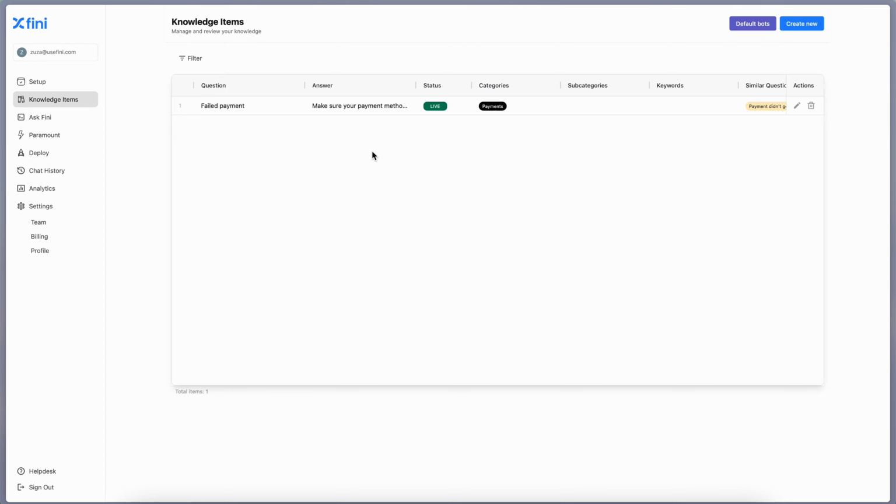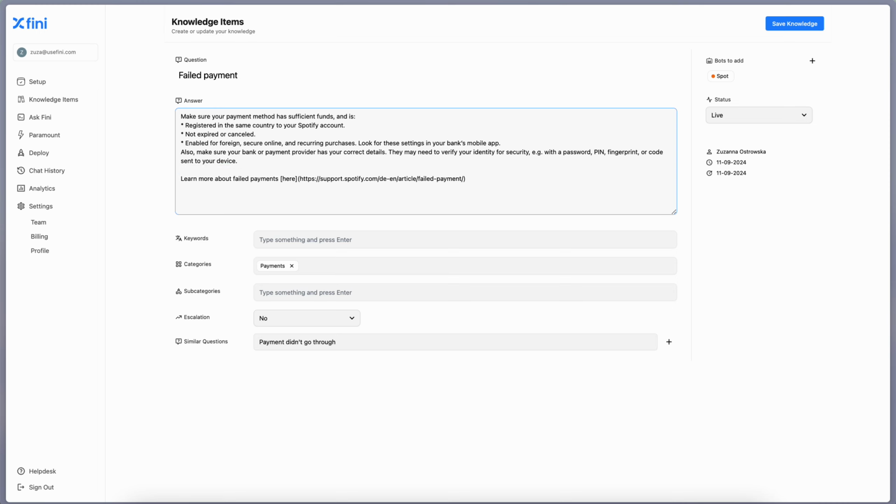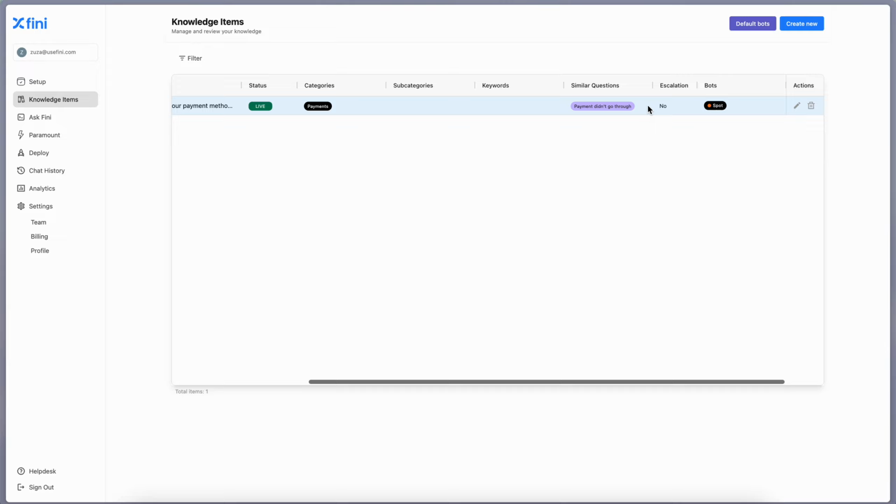If in the future you think, oh, this is not how it goes anymore, we changed the process, so this note is not up to date anymore, we're going to delete this one and click Save Knowledge again. And in here you'll be able to see the date of the creation of the whole knowledge item, and this is the update date. For now it's going to be the same because I'm both creating and updating it on the 11th of September, but in the future it might be useful.